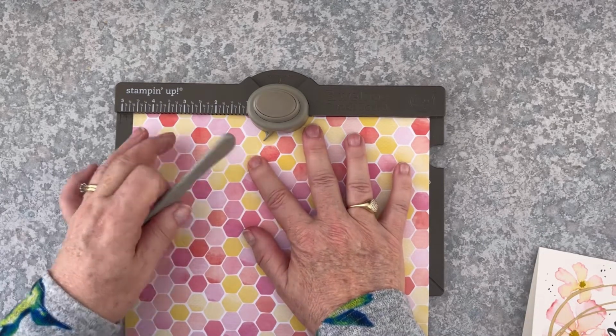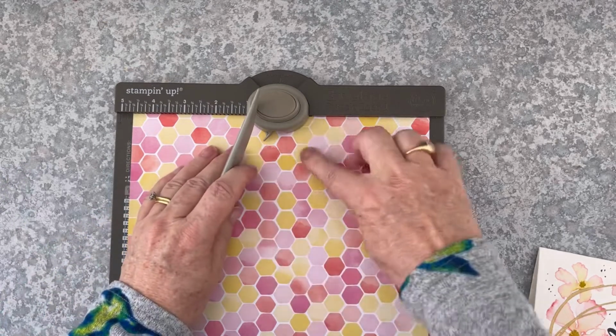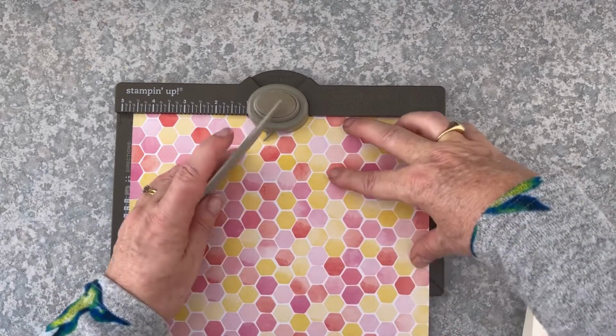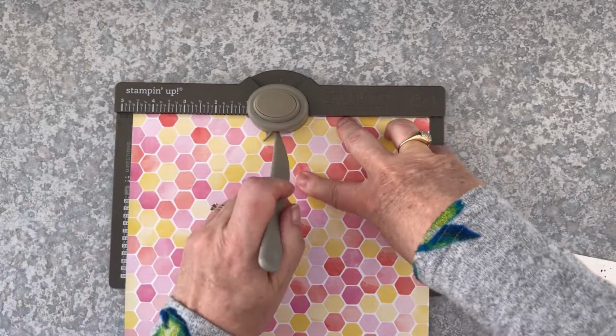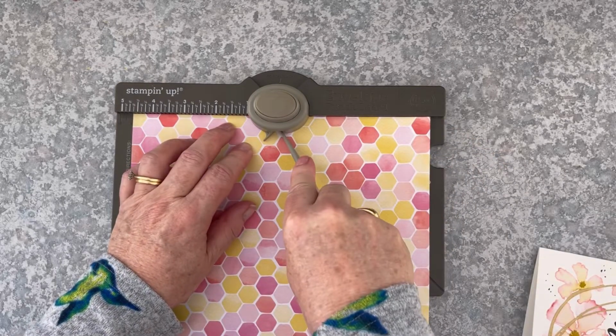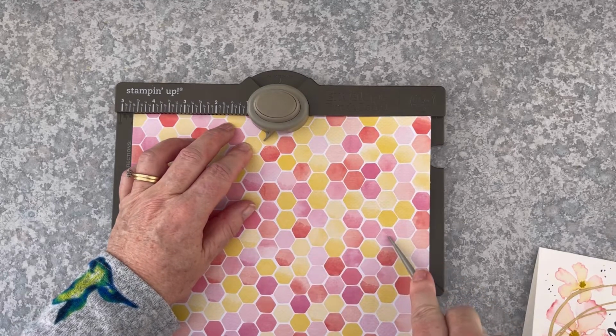So you are going to punch, and you're going to score along this score line here. So this is where we're scoring down to here. And sometimes it's easier if you mark the edge so you know where you're heading to. And then you score up in here. And I'm going to do it right-handed even though I'm a left-hander, just to show you on the film that it's easier to do it this way.